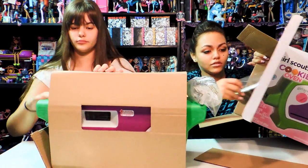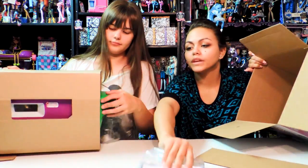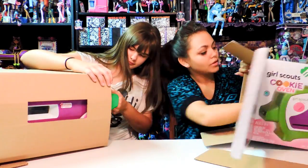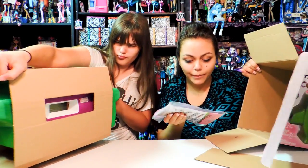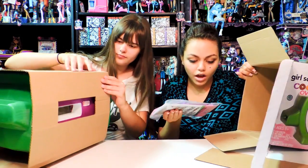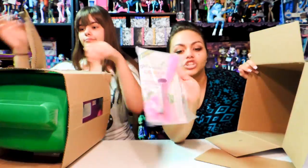So here's the little tray that it comes with. It's like a mini conventional bake oven, but for these packages, of course. Then a double-sided spatula. Then a measuring cup, but with like a shot, so it's easier.